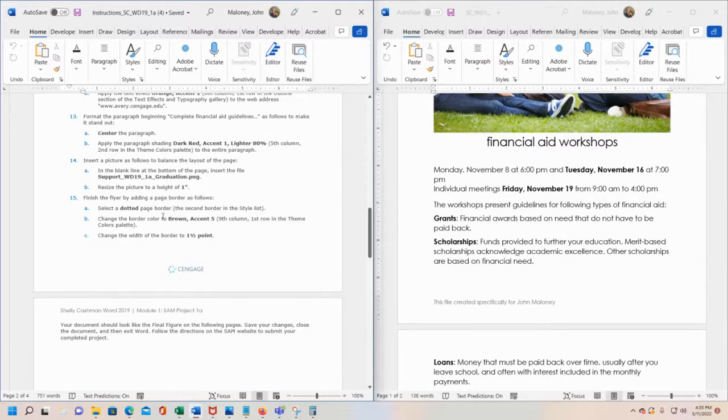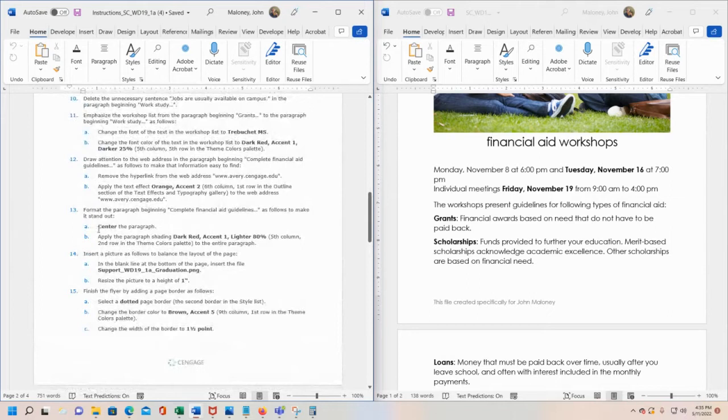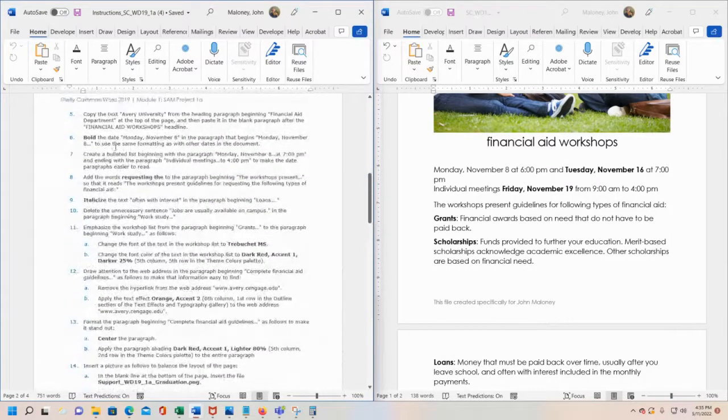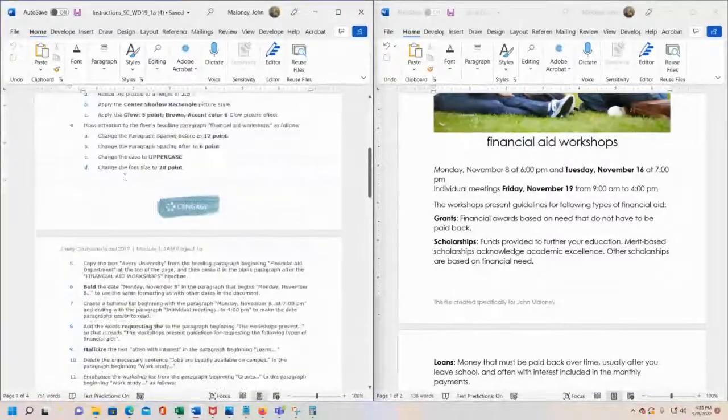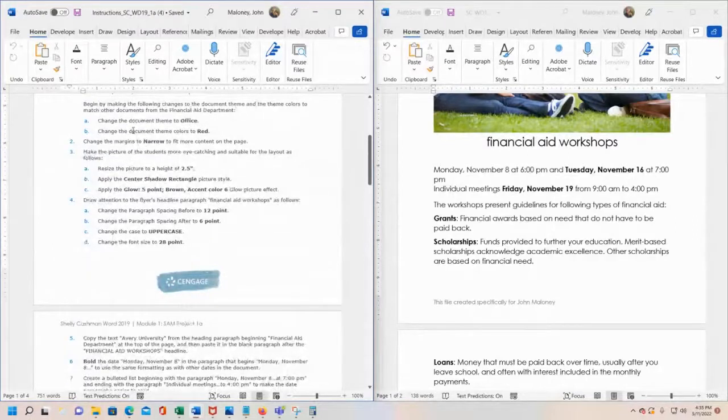Anyway, so there's 15 steps. They'll all be worth somewhere between 7 and 10 points each, but some have like 3 steps. See, 15 says ABC. 14 and 13 and 12 and 11 all say AB, so there's 2 steps. 10, 9, 8, and 7 and 6 and 5 only have 1 step. 4 has 4 steps. 3 has 3, 2 has 1, and 1 has 2.